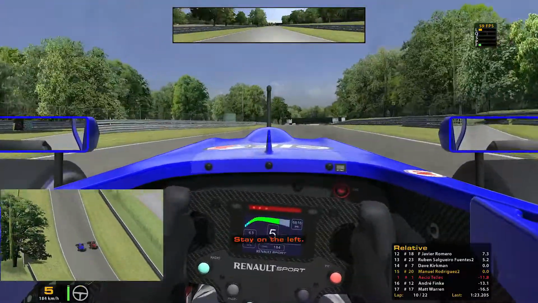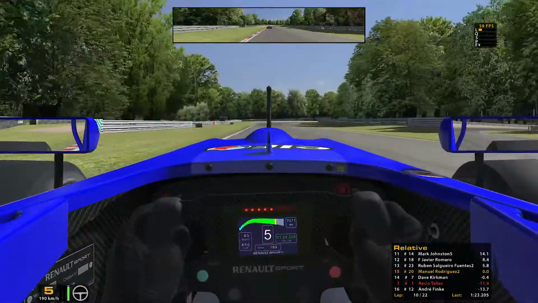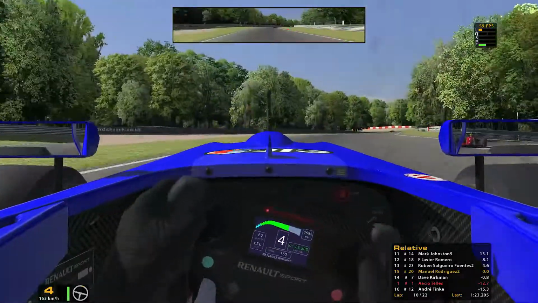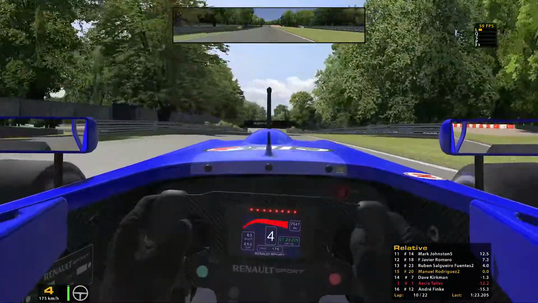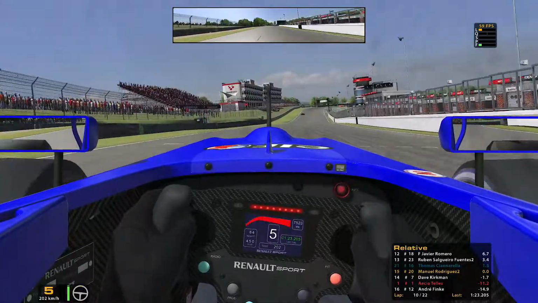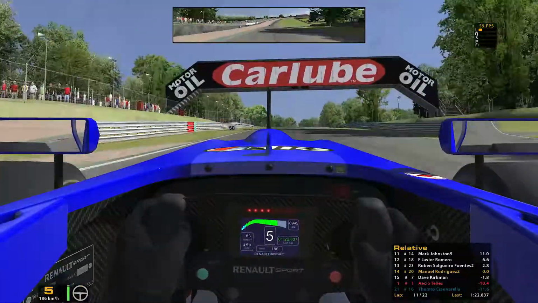Okay, here we go. Stay on the way. Come on, 2 liter. You can do this. Still there. Clear on the right. Okay, we're almost halfway. Let's try to get Ruben.